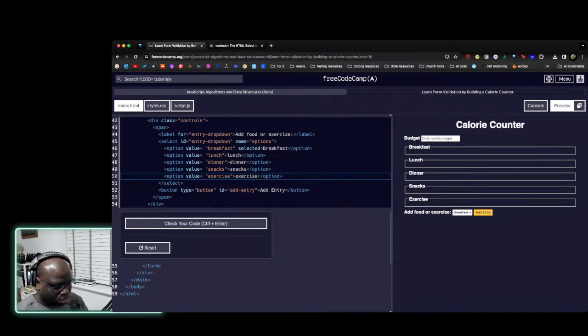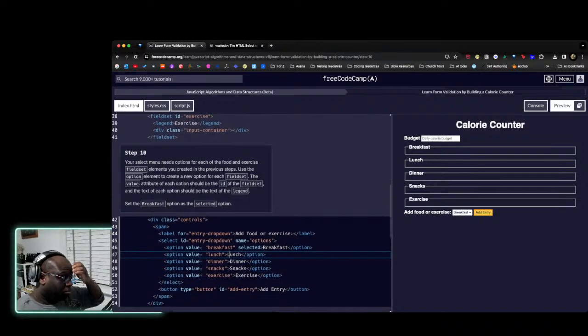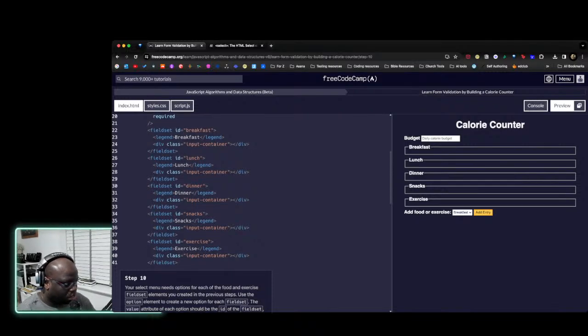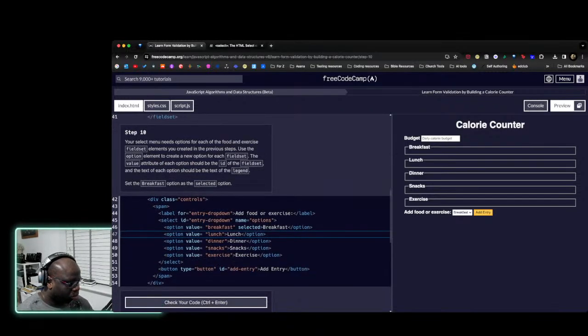And I can just come in here and switch that up. Cool. So I then have my breakfast, lunch, dinner, snacks, and exercise as options within my select ID.